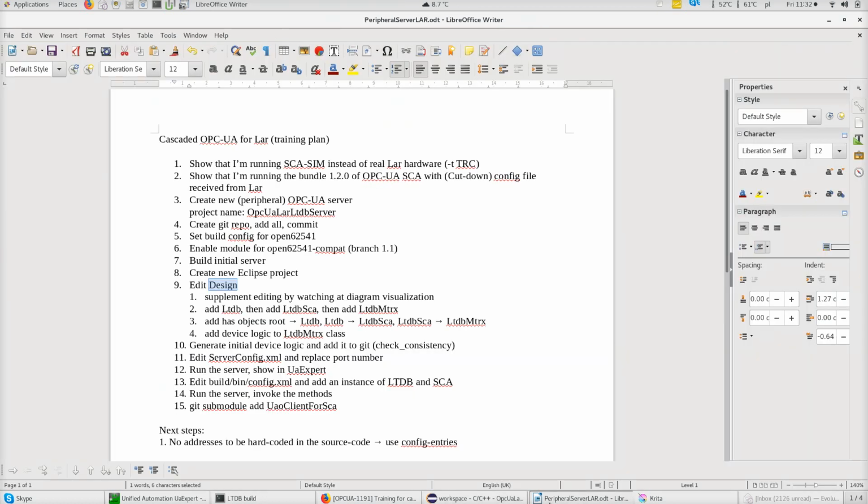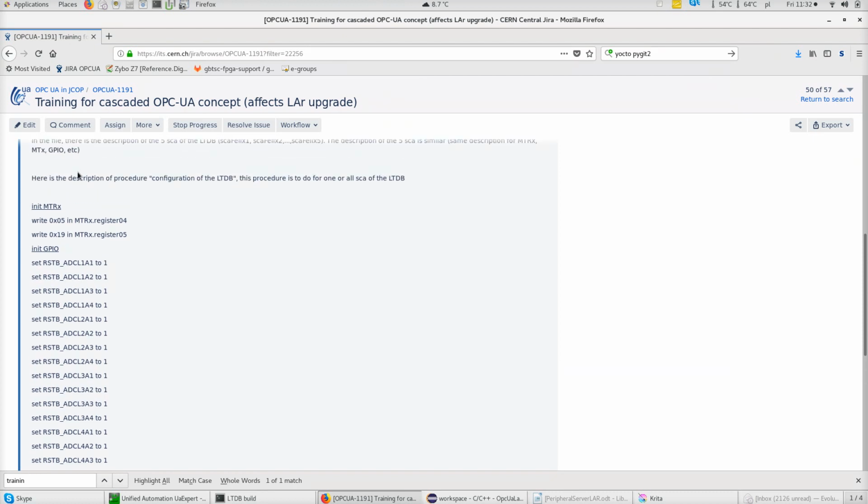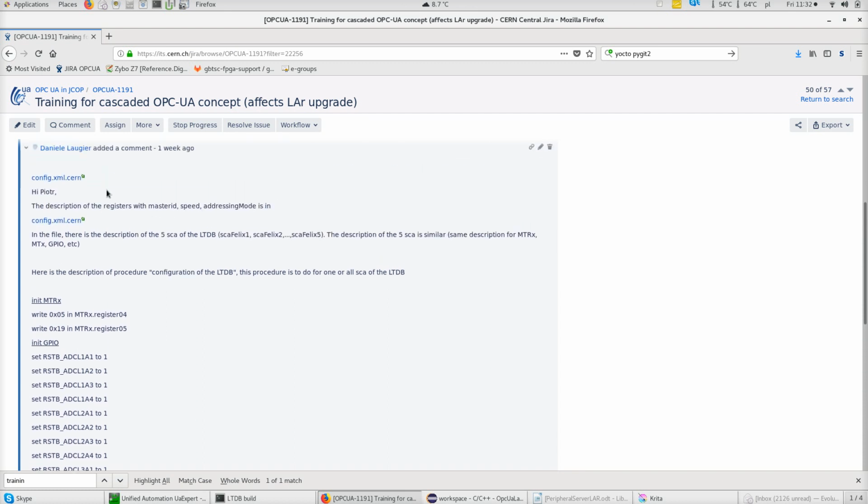when you want to design a server like this, then you should at least have a bit of understanding what's the structure of your hardware, right? So we have this information coming from, let's go back to the ticket from Daniel. By reading the information, I'm not gonna go through this here, what I understood is that per server we're gonna have five SCAs, or maybe even more.